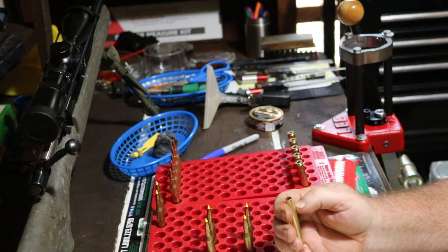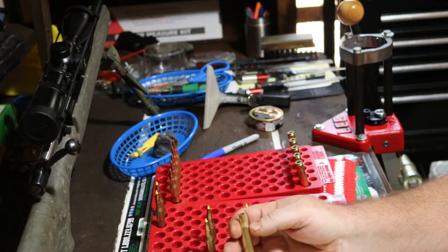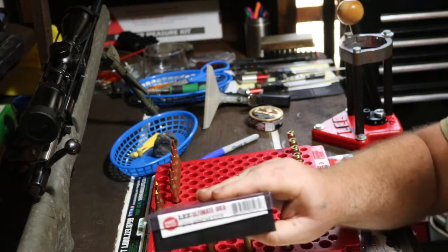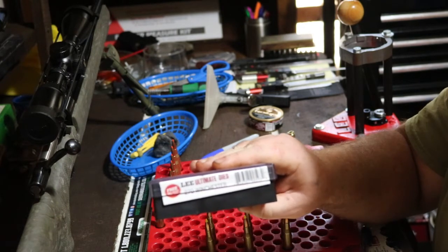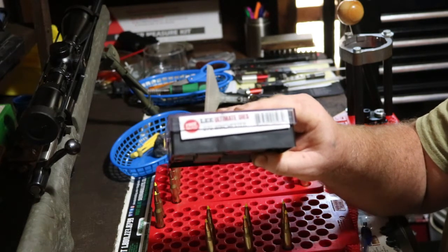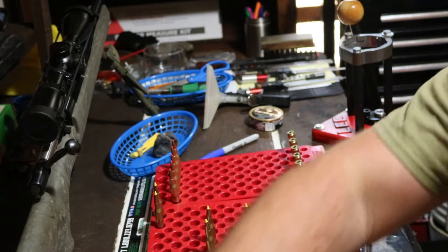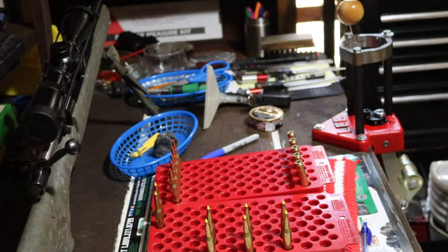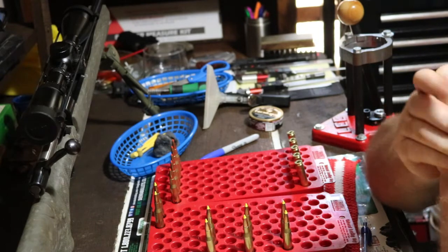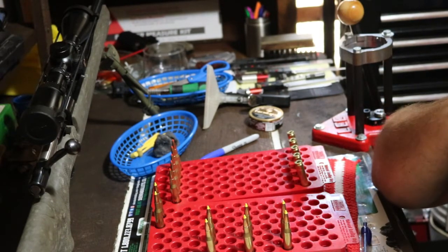If I say we need to bump this shoulder back a bit or a tad, that means a little. Now one thing I will agree with some of y'all — the word 'packet,' I don't even understand that one myself, so we're all gonna have to get together and work on that. This is a set of Lee dies. I don't know where I got 'packet' from, but just have a little fun guys. With everything going on in the country, we all need a little laugh.